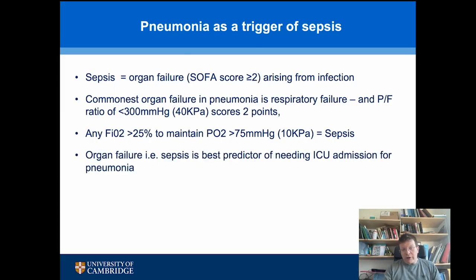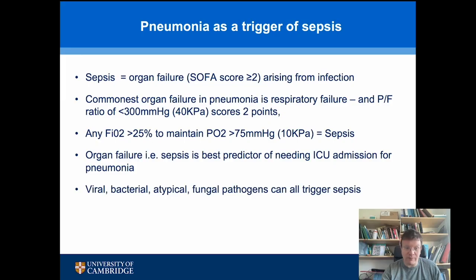And when we look at what the best triggers are for predicting a patient's need for ICU, organ failure is the best trigger. There are a variety of pneumonia scores out there, but none of them perform as well as the SOFA score for predicting who needs to come to ICU. Perhaps a slightly circular definition: if you have organ failure, you need to come to ICU, therefore organ failure predicts ICU admission, but nonetheless, that is the best data that we have for prediction.